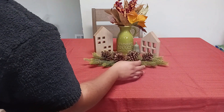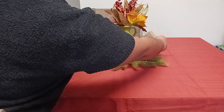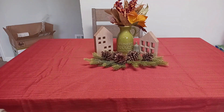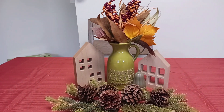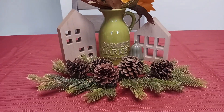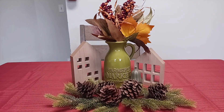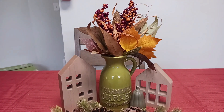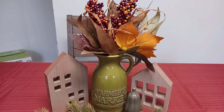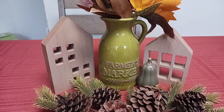And finally, I put down a small green pumpkin — that was also from Target Dollar Spot a few years ago — and it just helped to complete the look. This was just a quick Thanksgiving-inspired centerpiece. I hope that you like it and find some inspiration. If you can't do something major with your table, try creating just a little piece of inspiration right in the center like I did.